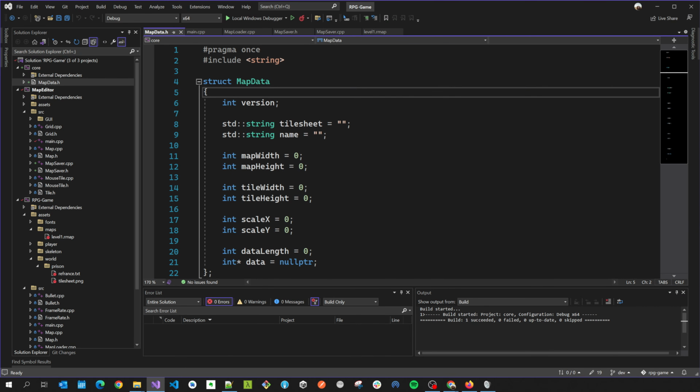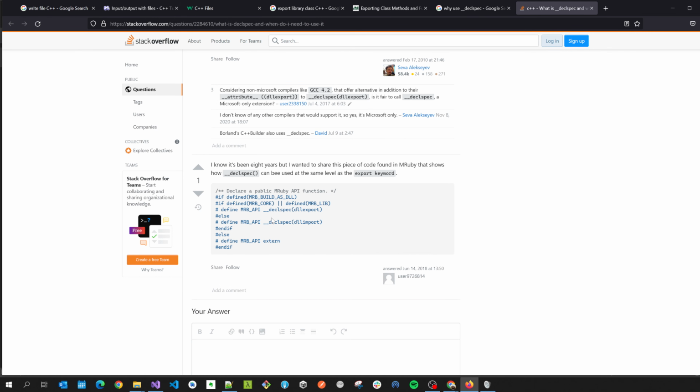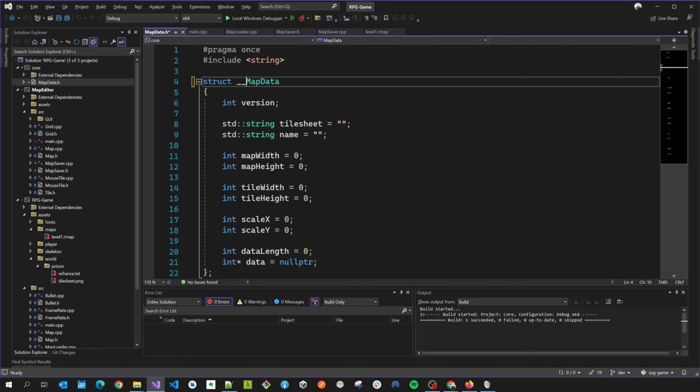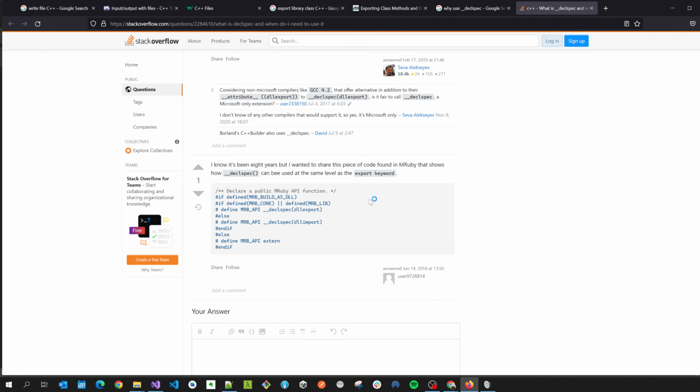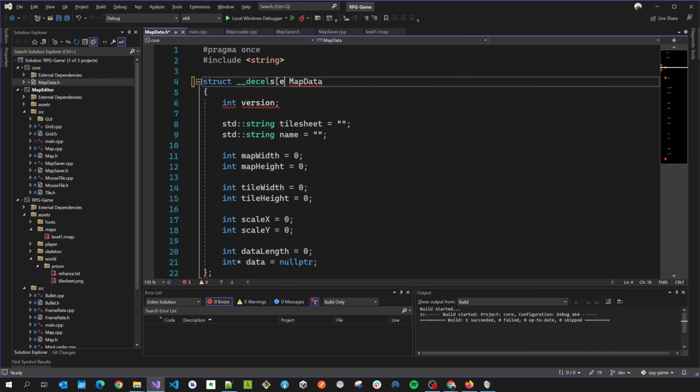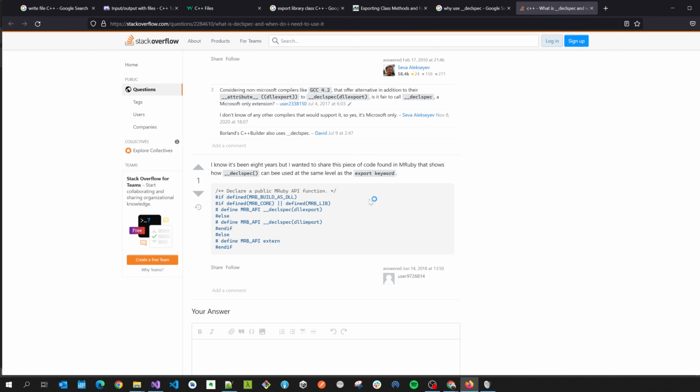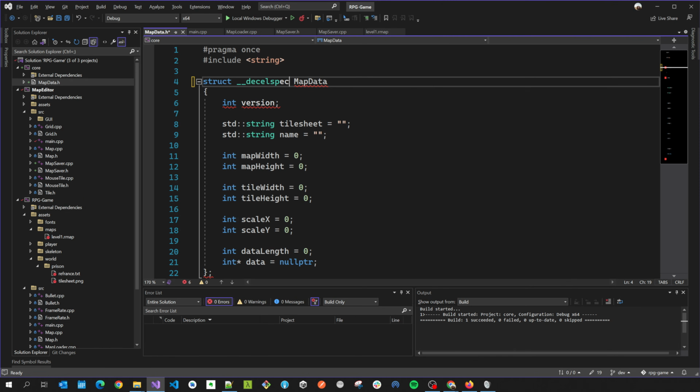All right, so let's do that. How you do this is essentially, you would write it here. So underscore... Autocomplete? No? Okay. Decal spec. DLL.